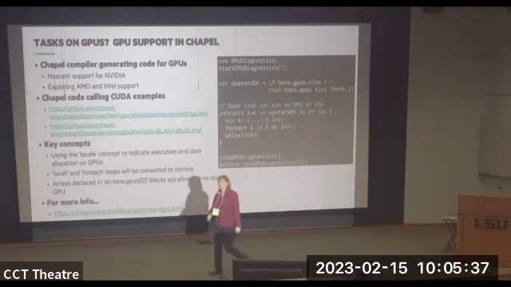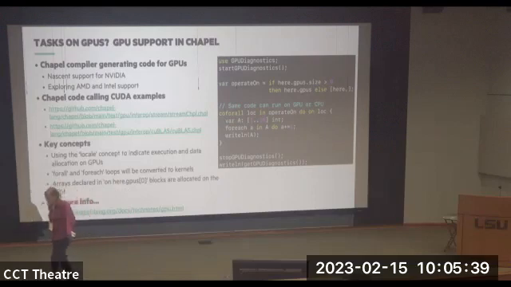One last question. It's sort of related to this: how flexible is this locale mechanism? I think I've seen locales being CPU cores or GPUs. Would it work to, for example, run Chapel on multiple VMs in the cloud? I have not seen that use case. The way locales have currently been used in Chapel has mostly been a very flat model. The idea of hierarchical locales has been around for Chapel for quite some time, and I think we're going to see its first instance with GPUs, but I'm guessing it's going to be mostly two-level.